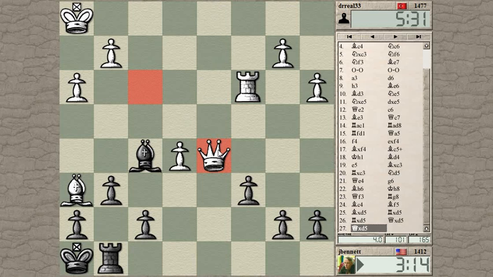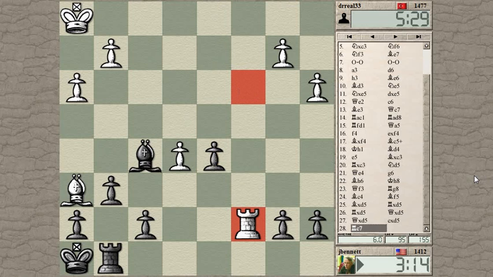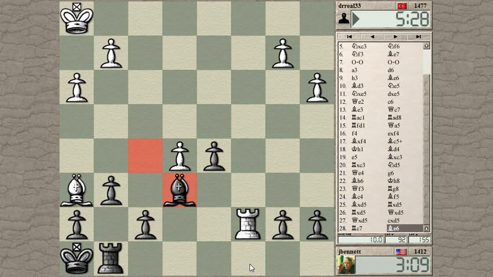Well, isn't this going to be a dull game? Well, I have to take back, so no point in thinking about it, but it's opposite colored bishops. Well, he's got a rook. That's the difference. It's a rook. And okay, I need to defend f7 here, so let's do that.